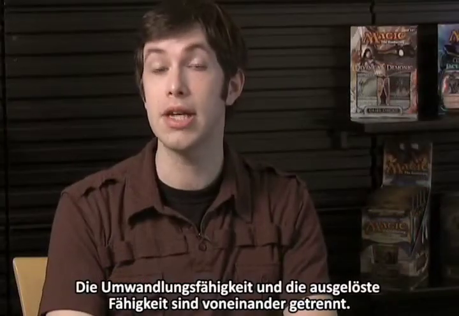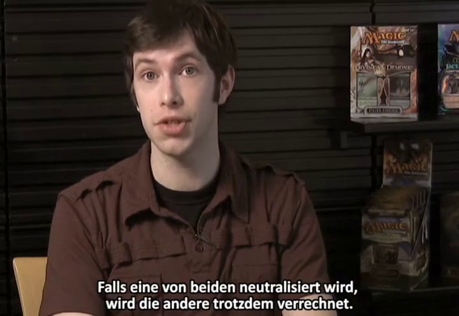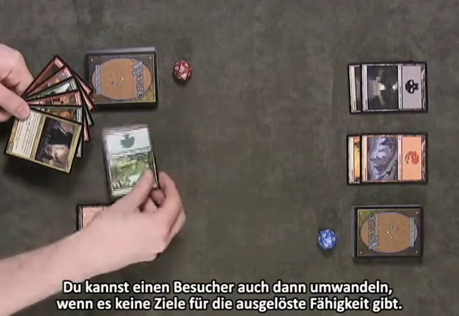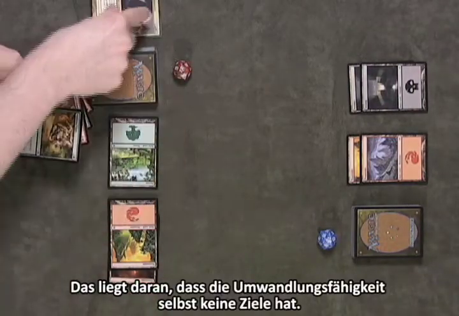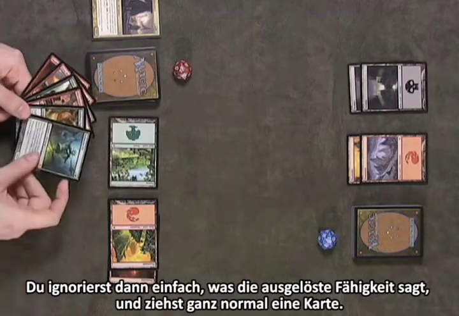The cycling ability and the triggered ability are separate. If one of them is countered, the other one will still resolve. You can cycle a Sojourner even if there are no targets for the triggered ability. That's because the cycling ability itself has no targets. You'll ignore what the triggered ability says, but you'll still draw a card like normal.